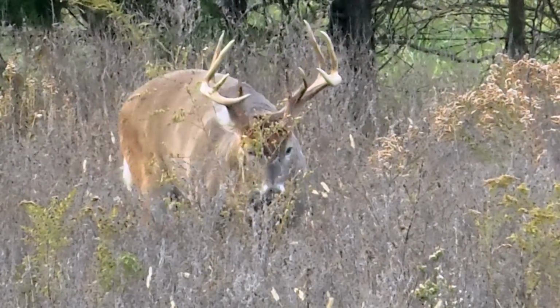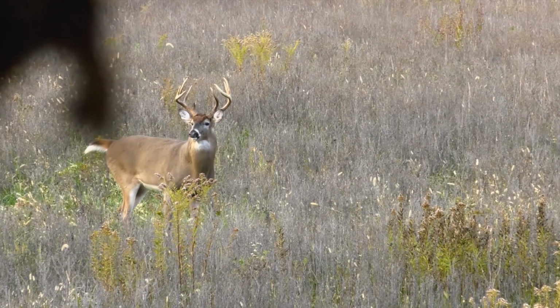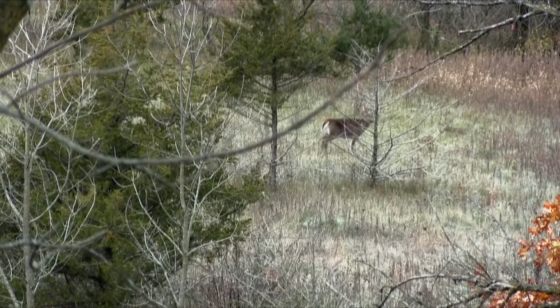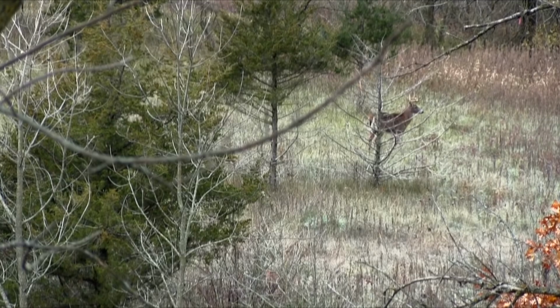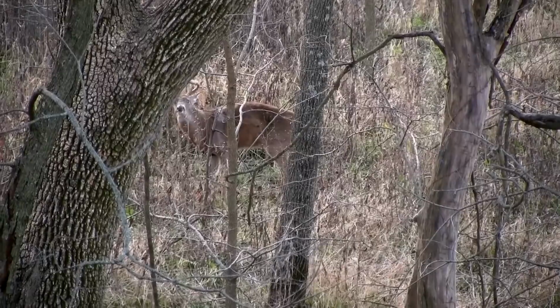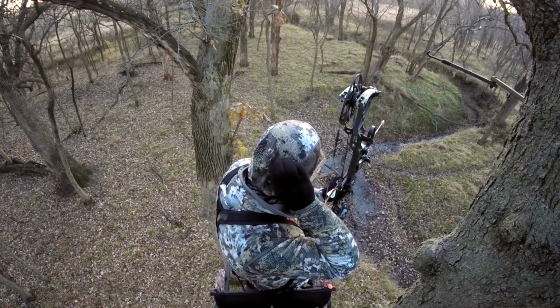So one of the most key contributing factors to this hunt is the time of year. It seems like late November is that perfect time of the year where these big mature deer are on their feet and you can really capitalize at the perfect times of the day. Calling was another key factor in harvesting this animal. Being able to know what type of grunts to throw at these deer really played a huge factor in being able to pull him in just close enough at the edge of my effective range.